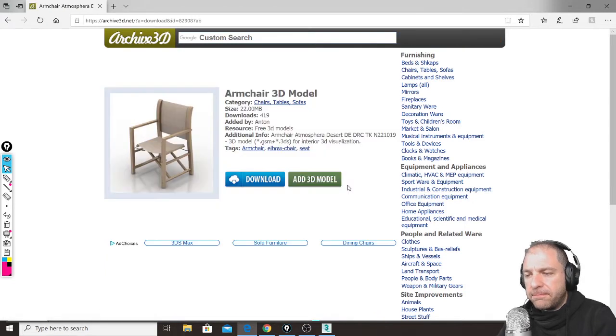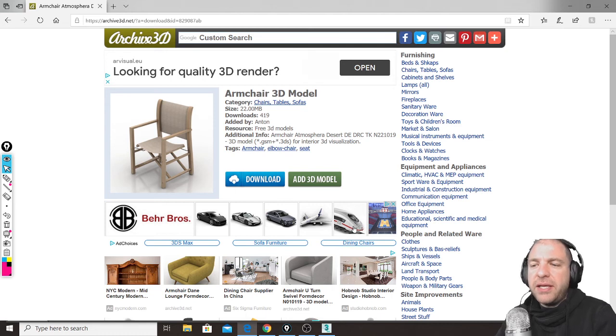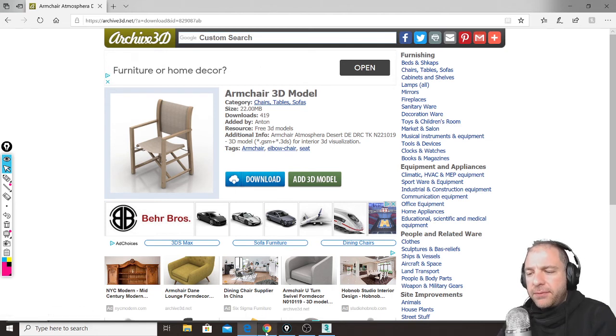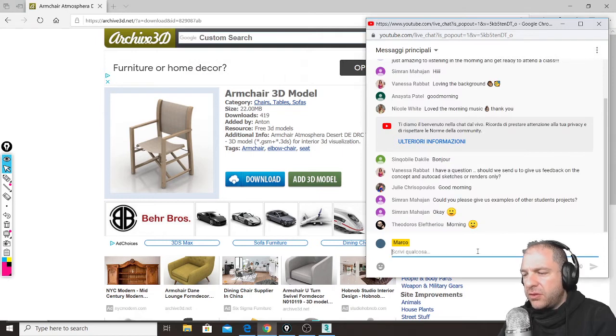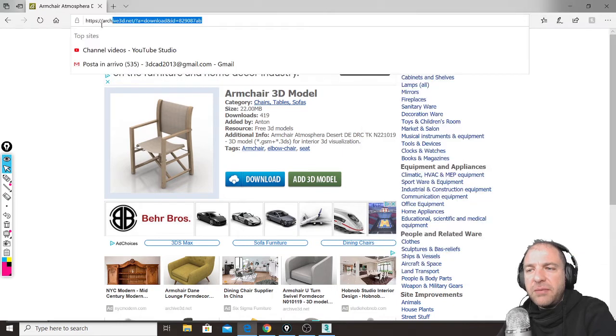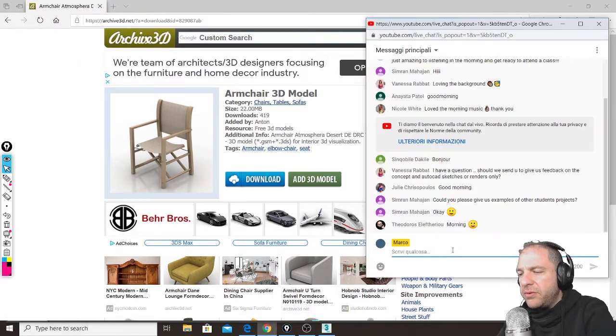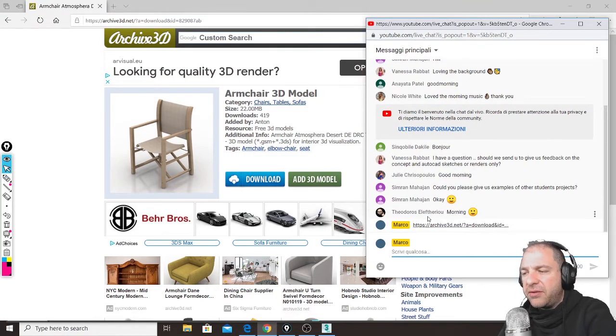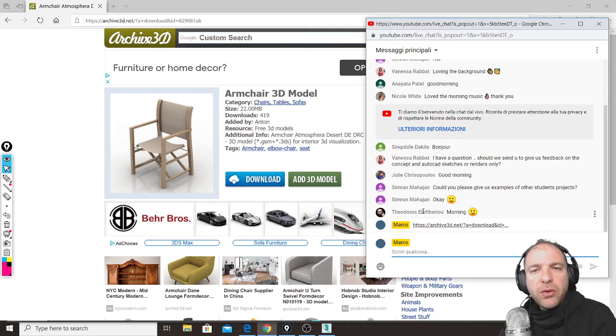I mean, let's try this one. Okay. So just in case, the website and the model that I'm using are these that I will paste into the chat, if you really want to follow the same steps that I'm doing.